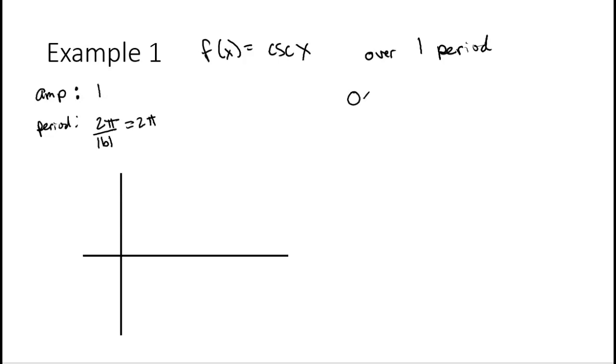Again, I can still set up my intervals, 0 to 2 pi. There's nothing to add, subtract, multiply, or divide, so I know I'm done. And then I can set up my actual intervals to find my 3 terms. So add 0 plus 2 pi, divide that by 2, right? So I get a pi. This will be pi over 2, and this one's 3 pi over 2. Remember, whenever you don't have to add or subtract or multiply or divide, these will always be your x values.